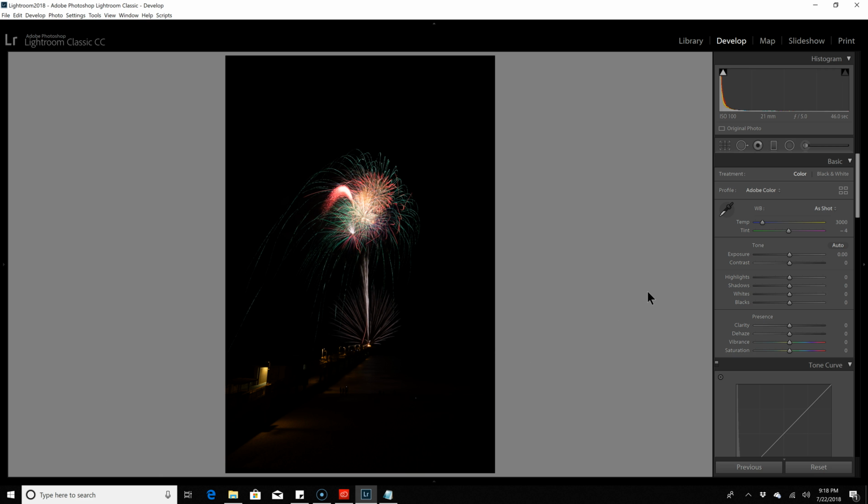And just to start off with, the baseline for all good editing is going to be to shoot in RAW. That is going to allow us to bring the most detail out of this photo, and if you need to know more about that, I've got a blog article about that too. But if you're not sure if you're shooting in RAW or JPEG, you're shooting in JPEG. So if you want to find out more about that, then check out the blog post.